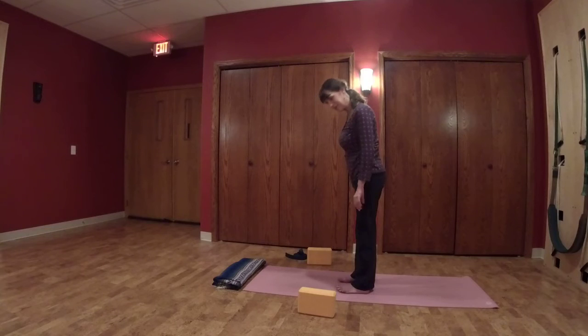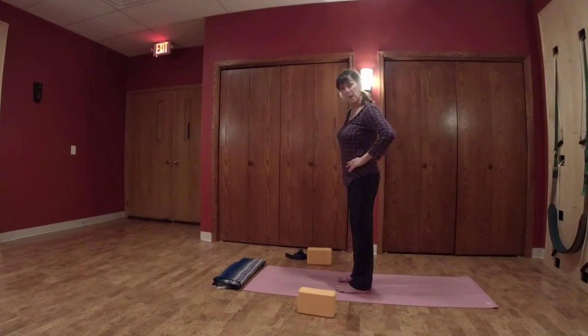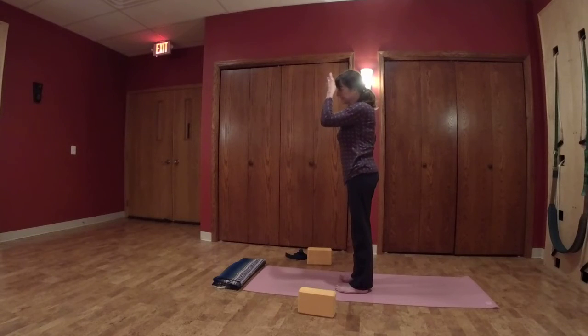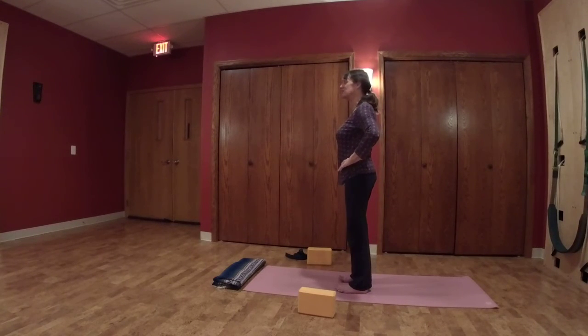Yoga feels so good. Okay, bring your hands to your hips. So we'll do a balancing posture called dancer. And here, with your hands at your hips, lift your right toes. Lift your right toes and externally rotate your femur. Bring the outer right hip slightly back and then slightly in. Draw the muscles in and up your leg.